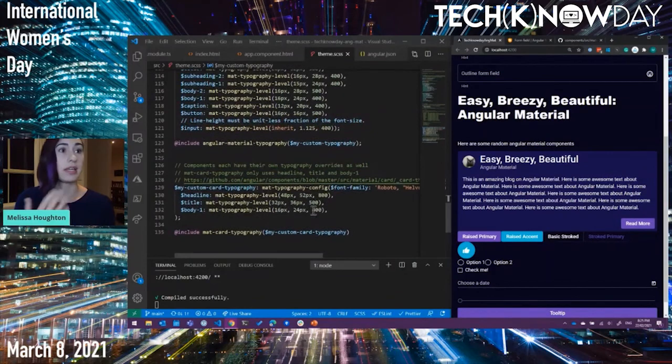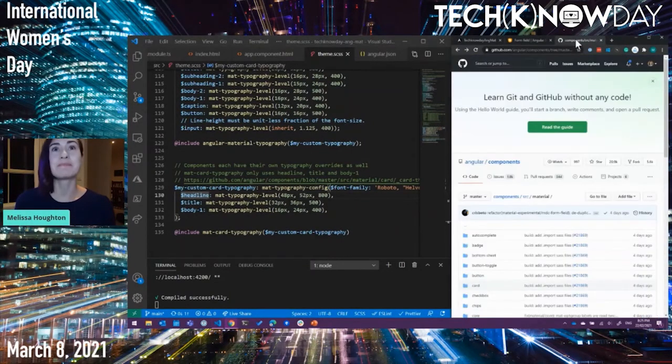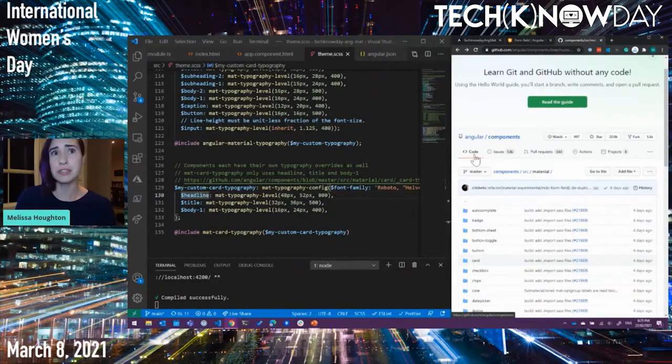I have found that when I was writing this custom theme, it was a bit difficult to figure out what I needed to change. I found the documentation to be a bit lacking in terms of the custom theming. So in order to figure out, for example, which type of typography was used for which piece in the card, I actually dove into the docs, into the source code itself, I mean. So that's one benefit of it being open source, is that you really can go into the code and see what's happening underneath.